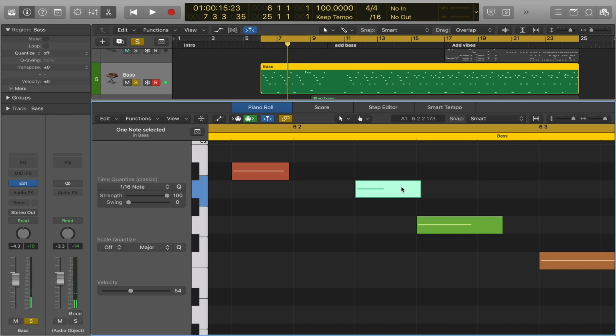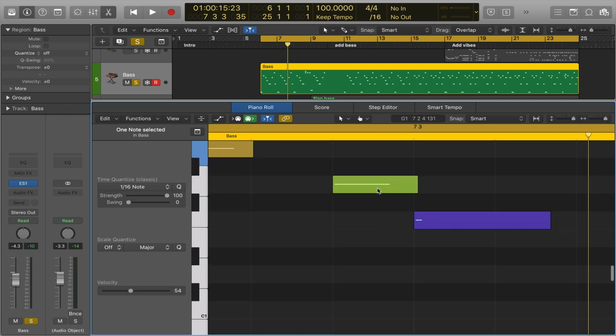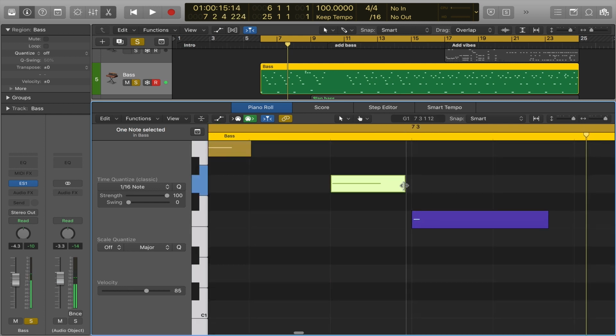It's very easy to do. If you move the cursor around, you wind up with trimming tools for trimming the duration of the note. And I heard another one here between these two notes, and it's the same issue. So I'll just click on this one and then just shorten it a little bit.